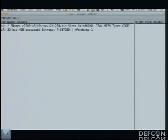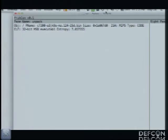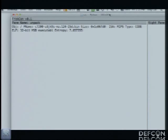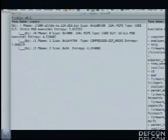So notice first the entropy. For every binary record inside FRAK, I automatically compute the average entropy value for the binary. This value is anywhere between 0 for non-random to 8, which is completely random. It's a modified binary Shannon entropy function. I also noticed that FRAK has found that this contains a MIPS header, and actually has a MIPS ELF image at the header of this thing. So this is kind of strange, right? Because we have a very random file that's large, and we also have an executable header.